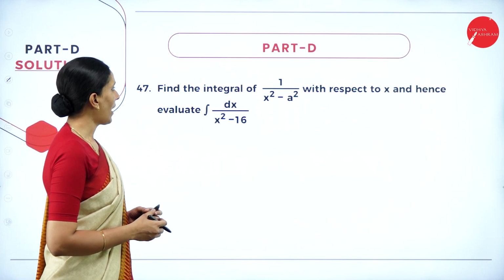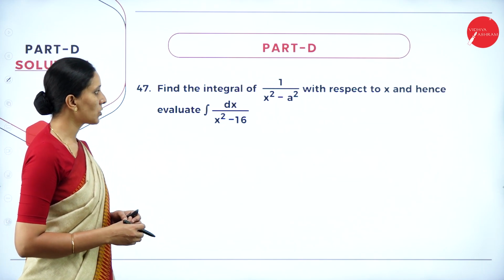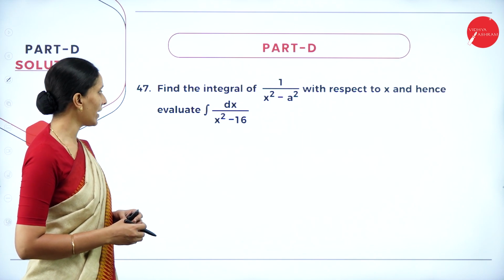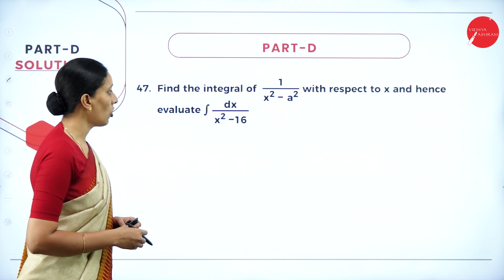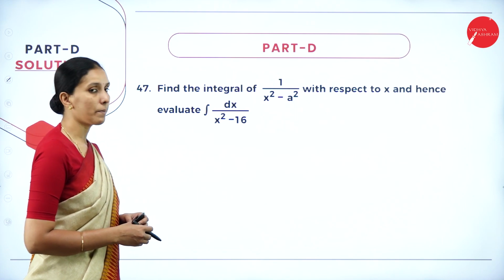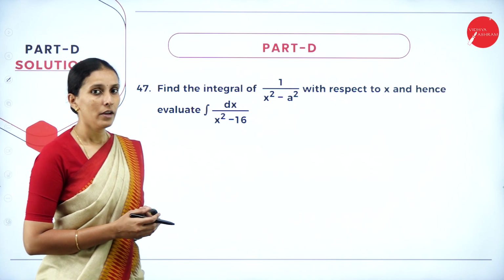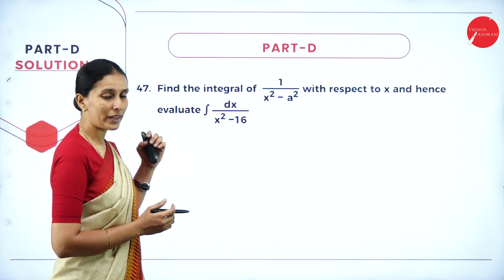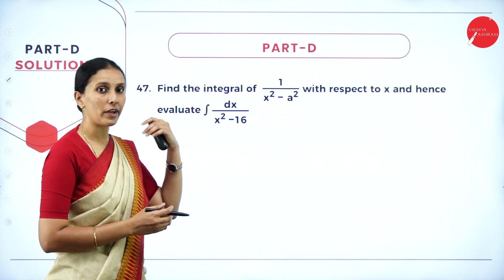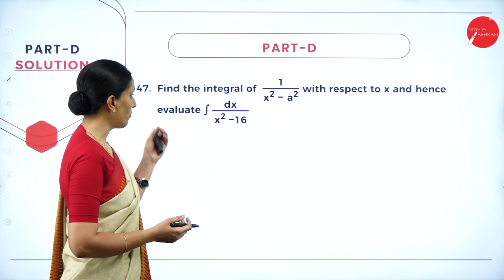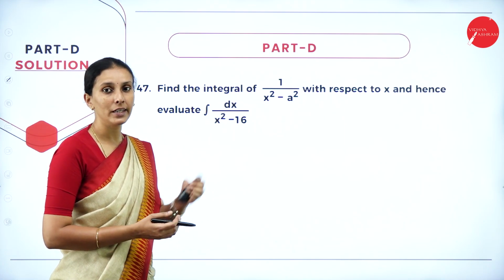Next question. Find the integral of 1 divided by x square minus a square with respect to x and hence evaluate the integral of dx divided by x square minus 16. This is a question from standard integrals. We have 9 standard integrals. In the examination, they may ask you the proof of any one of the standard integrals and one simple problem related to the given integral.